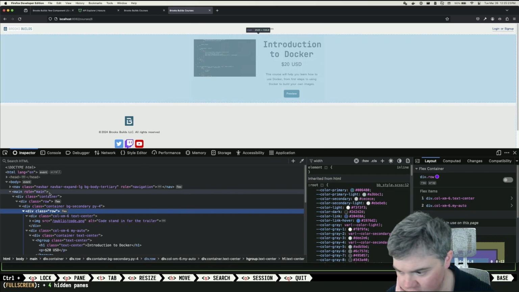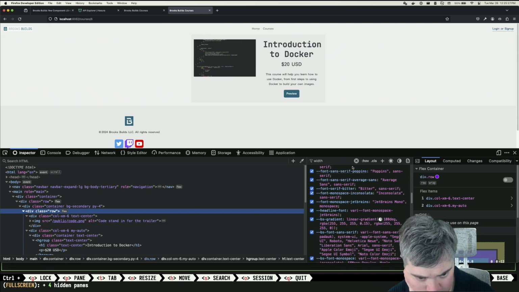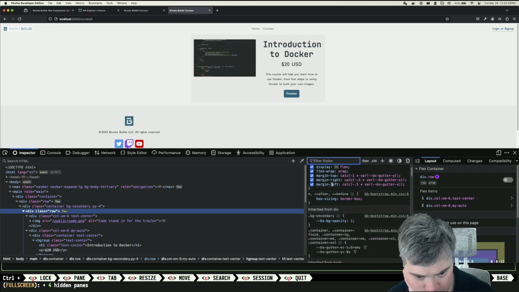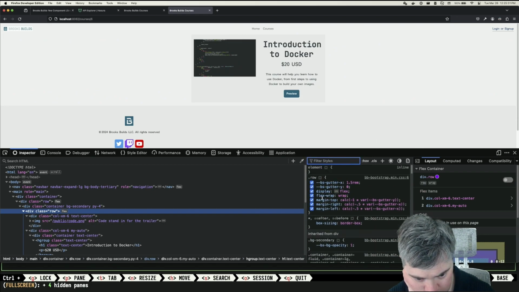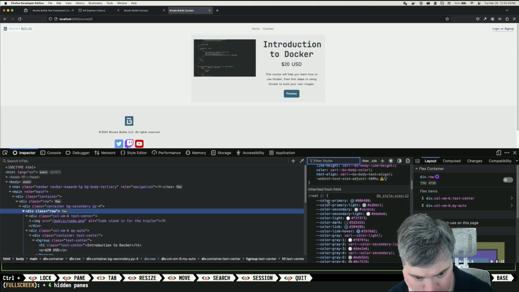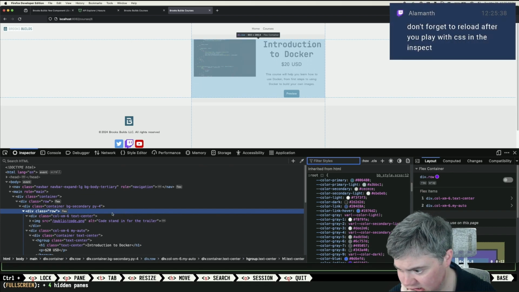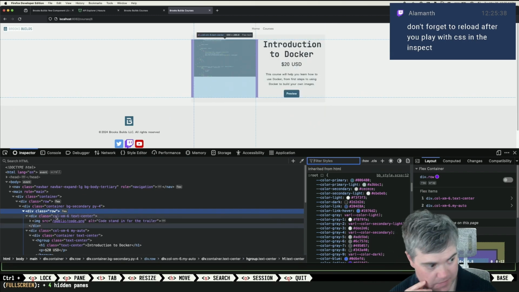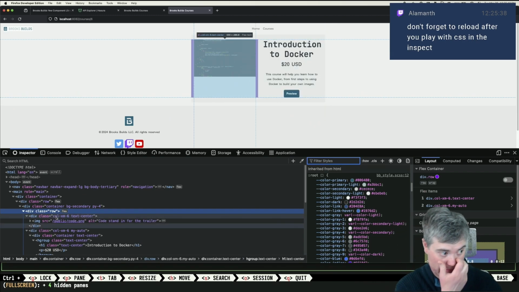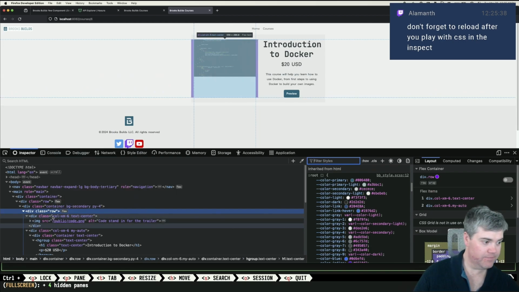What is setting those widths? So row. Yeah, row is going to be whatever this is. Yeah, definitely.